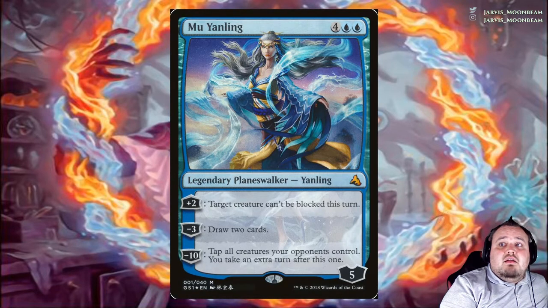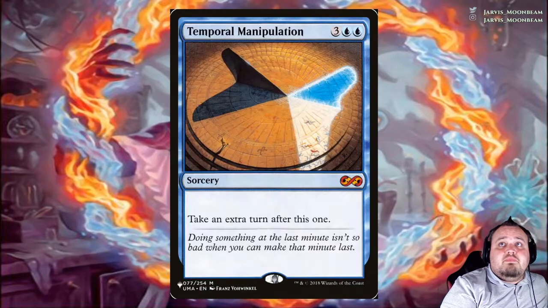And Mu Yanling, 4 blue. +2, target creature can't be blocked this turn. -3, draw 2 cards. -10, tap all creatures your opponents control. You take an extra turn after this one.